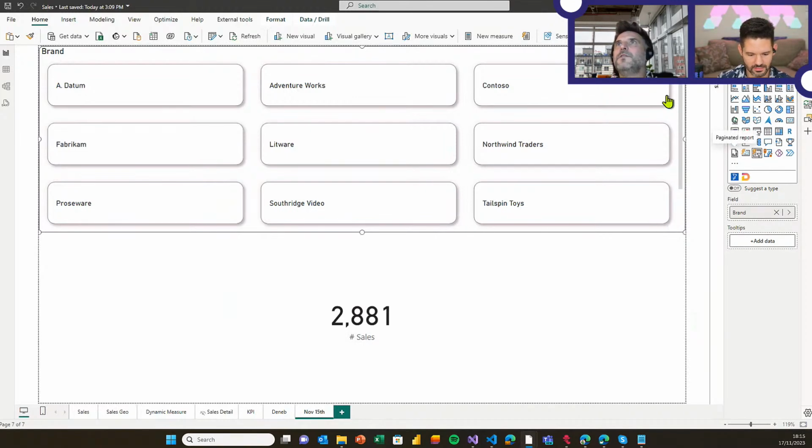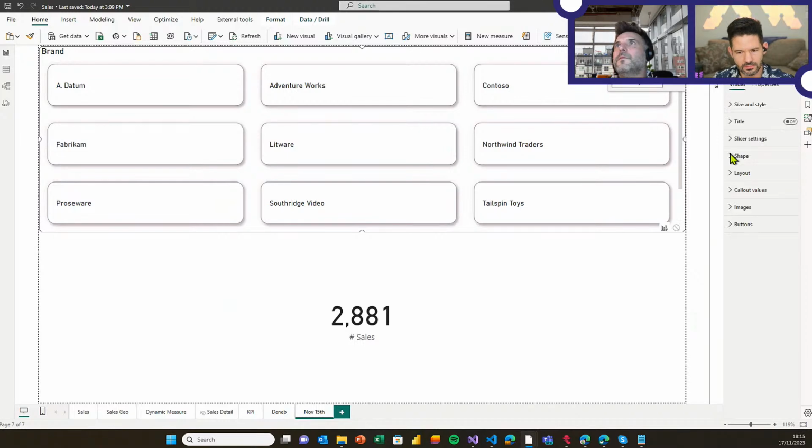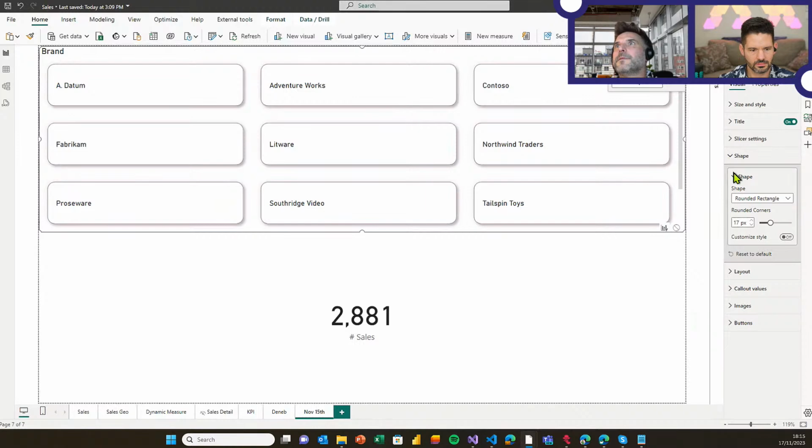And you can see you can format drop shadows on each of these buttons in this case, and rounded rectangles. And if I go here and show you the various options in here, so for the shape, rounded rectangles, we can set the branding. All these attributes that you can set on these new visuals, and there's a lot of stuff in here.